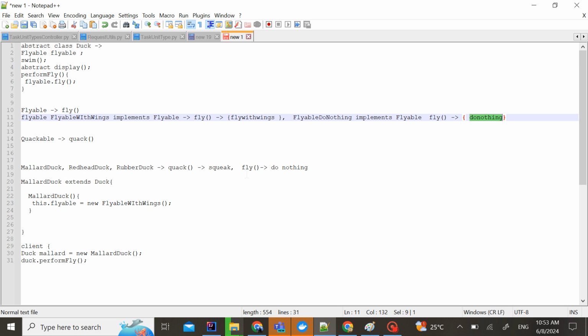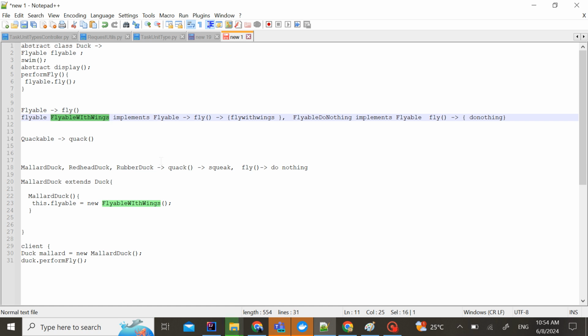Now I know that mallard duck and redhead duck will want to make use of this fly with wings. Now, what is the benefit of creating a concrete class out of this? The benefit is that now I have at one place common code which can be used at multiple places, and in future if I want to change something, I need to change it at one place. Others won't be impacted by this.